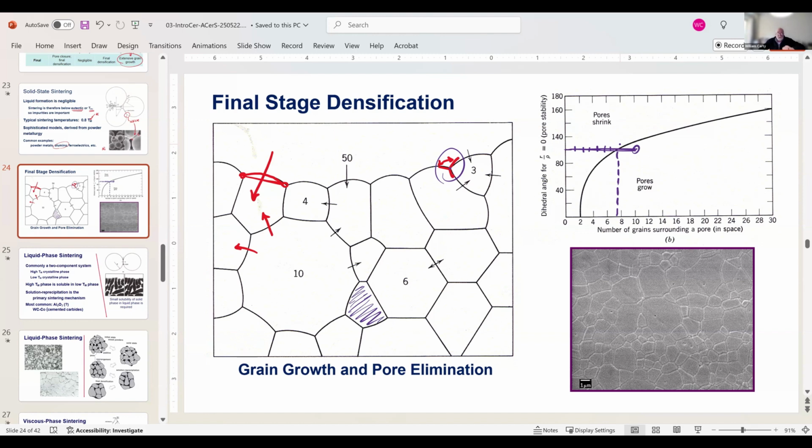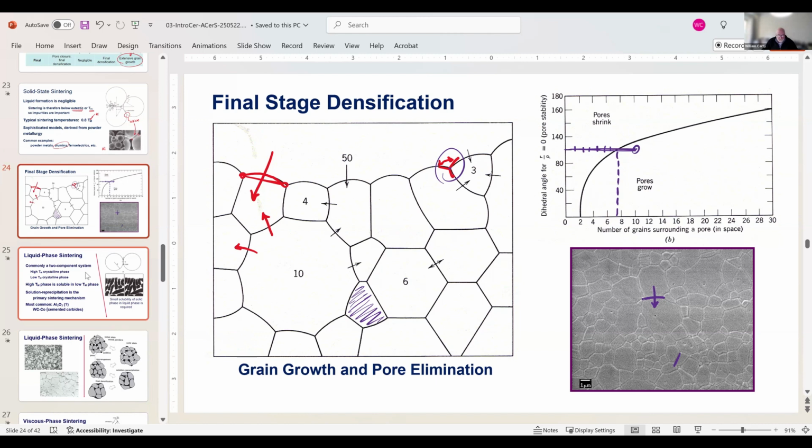So it's sort of ambiguous in terms of what's going on, but it's illustrative of what happens in the final stages of densification. And if you look at this image on the left, and you look at the image down here on the right, you can see that curvature showing up. And if I expand this, it's easier, but the easiest one is maybe this one right here. This is a curve. It shows that this wants to move in that direction. Okay. And so, here's a straight boundary, for example, right? So you can see that this cartoon microstructure on the left is represented reasonably by the microstructure on the right.